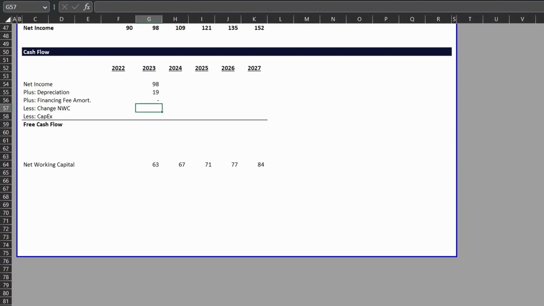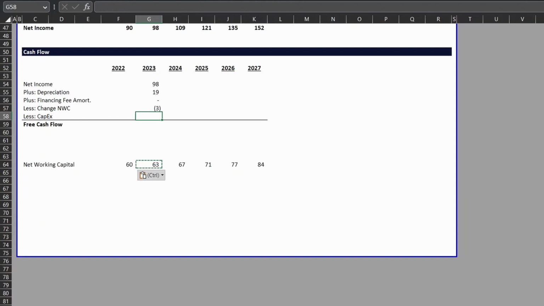Our change in net working capital is going to be the prior period's net working capital less the current period, because an increase in net working capital is going to act as a use of cash because we need to fund that increase, essentially. Whereas a decrease in net working capital would be a source of cash for us in our cash flow statement. And because we need year over year information from our net working capital, we have to make sure we drop in 2022's value. Otherwise, we'd end up in a situation where we have an artificially high change in the net working capital if we're just comparing our current 2023 value versus 2022's blank cell.